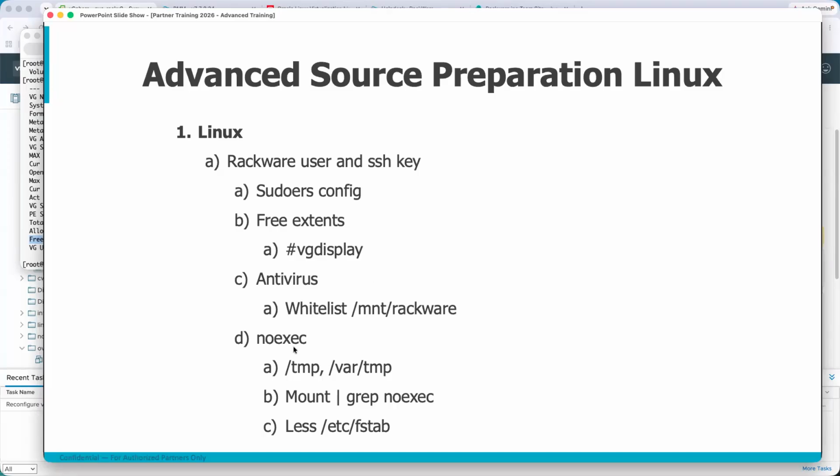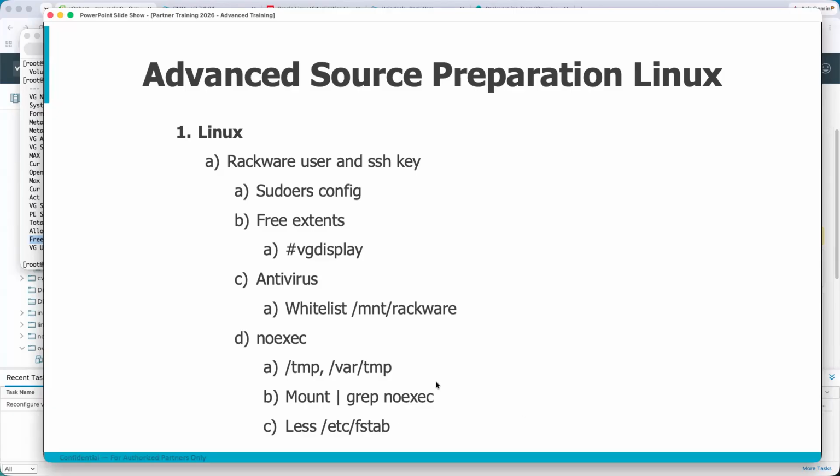And then another gotcha I see is in a lot of very secure federal environments, noexec is set on /tmp or /var/tmp. There are a couple ways around this. I'm going to show you one because we don't want to get into the weeds here, but if you understand the concepts, we will copy files into /tmp and /var/tmp, and then we will execute some tools that RackWare uses in order to perform its operations. If noexec is set on /tmp or /var/tmp, we copy the files, we can't execute them, and RackWare can't perform its disaster recovery or its migration functions.